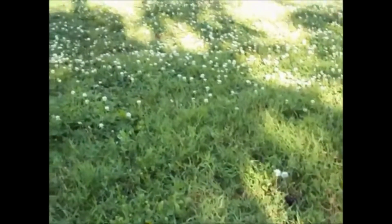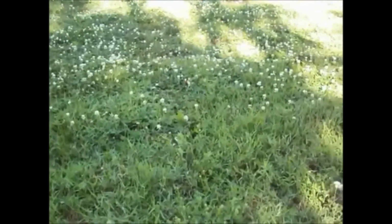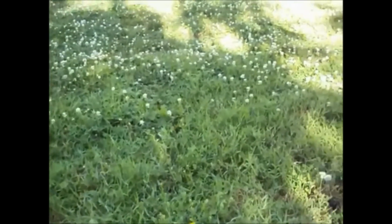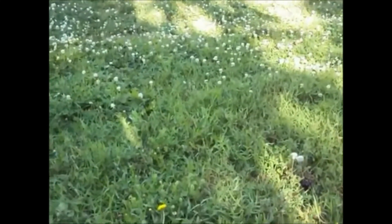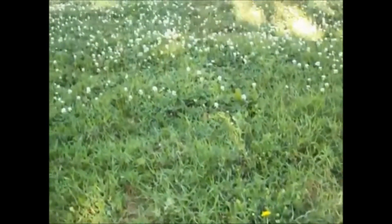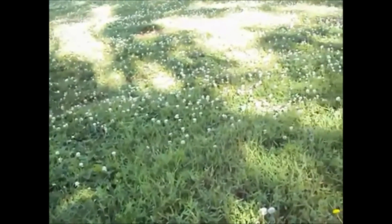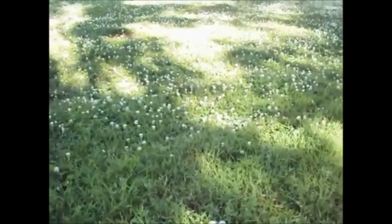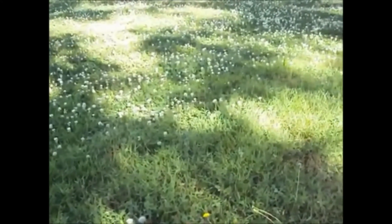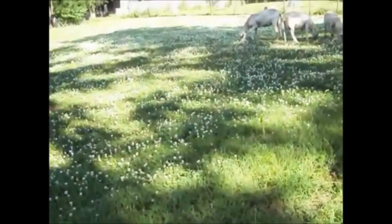There is some in this area. This area was just mud for a long time, so we've got some little wild grasses and some weeds like shepherd's purse and some dandelion and such like that. The outer pasture, we've got a lot more like orchard grass, ryegrass. I've planted some timothy out there in the past, and it's my plan to plant some crabgrass.